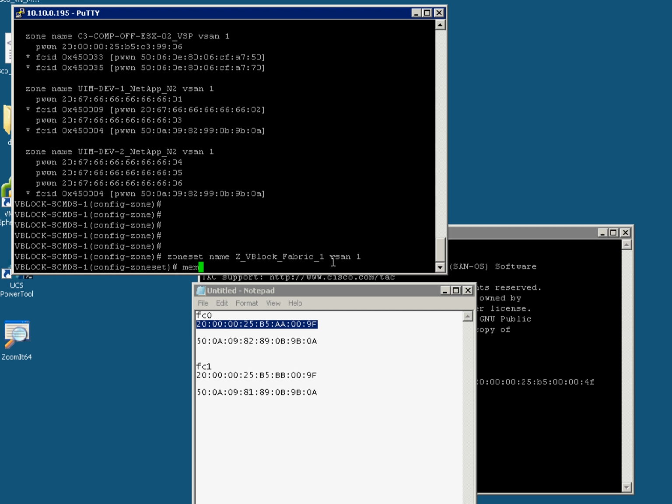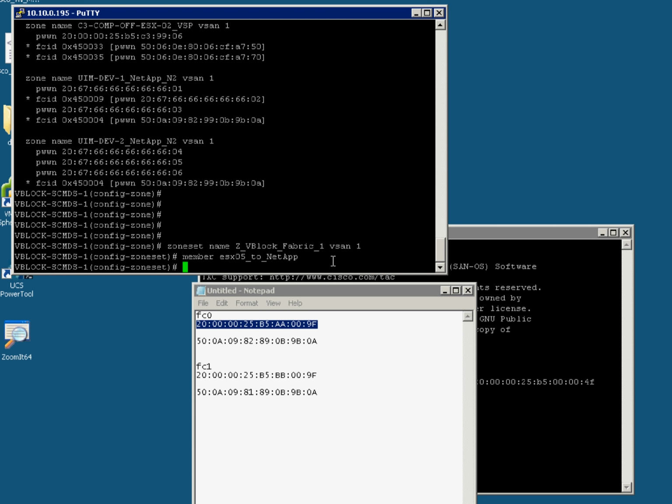So member ESX05 to NetApp. Okay, so our zone is now in our zone set.